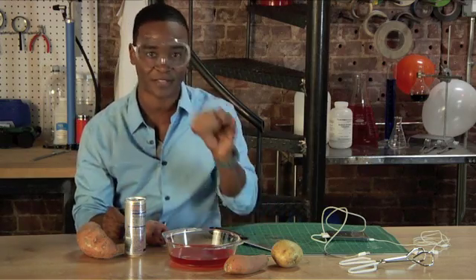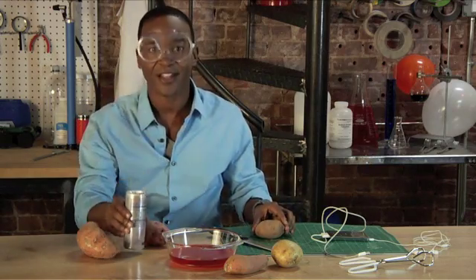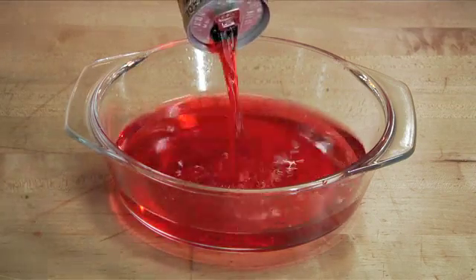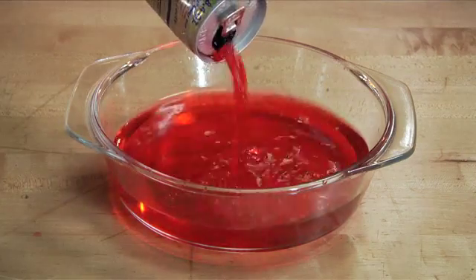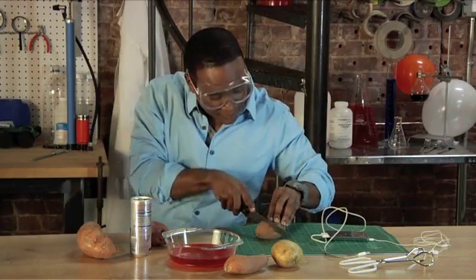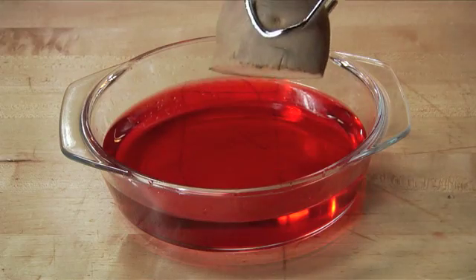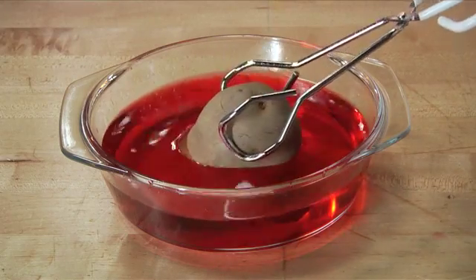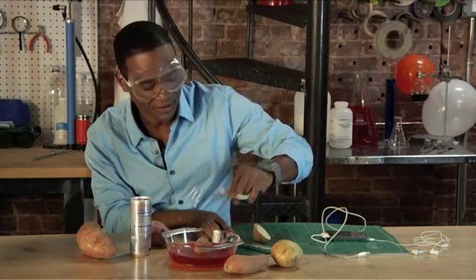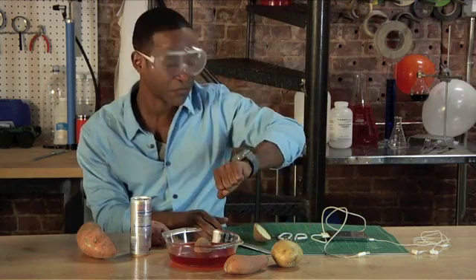Well, don't worry. All you're going to need is a potato, an energy drink, and you can recharge your iPod. First things first, let's fill up a whole tray with the energy drink. Make sure it's pretty full because we're going to have to soak the potato in there. Next up, make sure you cut that potato. Then we're actually going to place this potato into the tray with the energy drink. Switch it around a little bit so it fully soaks in. Then we're going to let that stay for about half an hour.